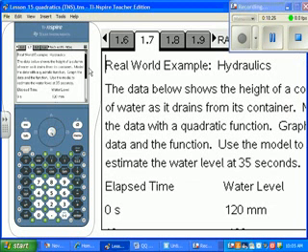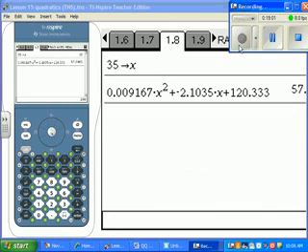Okay, let's look at what they want us to answer. Use the model. That is the model. The quadratic regression is the model. Okay? Use the model to estimate the water level at 35 seconds. 35 seconds. What value is that? My x or my y? X. So, how can I make sure that I get this correct? Store it. At a calculator page, store x as 35, and then put in the formula to get your value for y. Okay, so do that now.